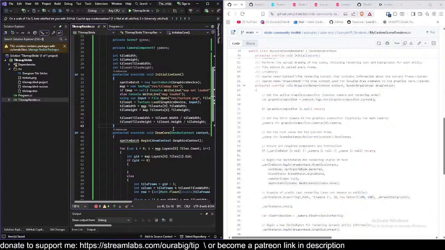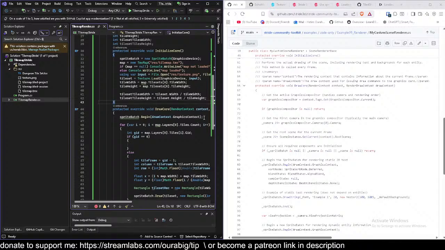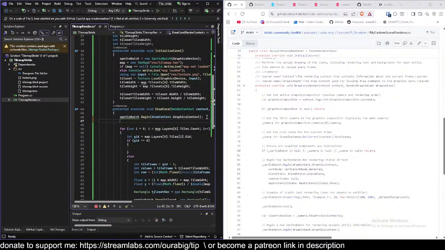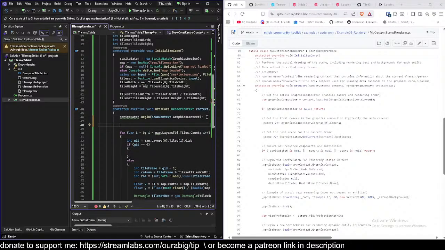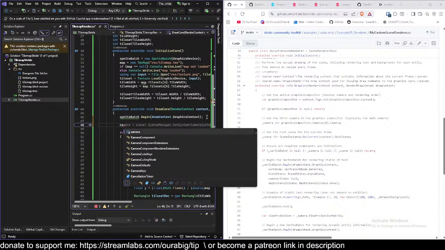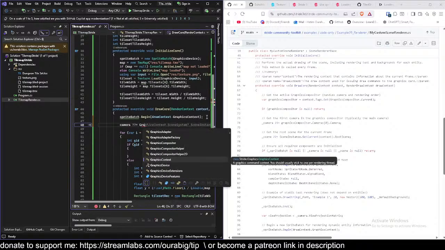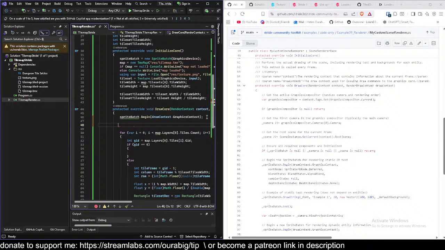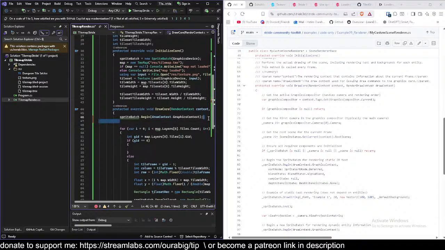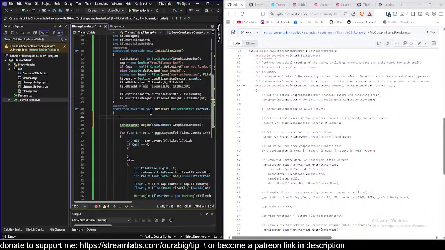So in here, our camera. So the camera is equal to graphics compositor. So first, let's create a graphics compositor. Everything will be above this.